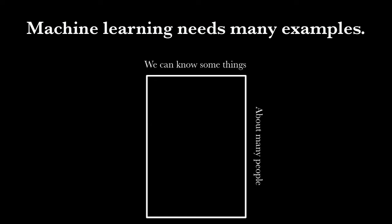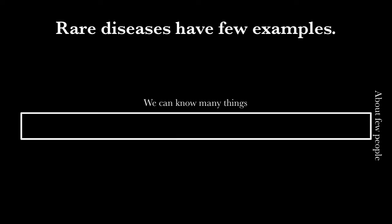Rare diseases, so pediatric cancers, though they're collectively deadly, are individually rare diseases. The challenge we have in this setting is that even though we can profile the genome and do these genome-wide assays, we can now know many, many things. We could measure the expression levels of 25,000 genes in the human genome. But we're only ever going to measure the expression levels in a modest number of kids, because even though pediatric cancers are the largest killer by disease of kids under the age of 18, there are many different cancers, and individually, each one is rare. So we're only ever going to know that about a small number of people.